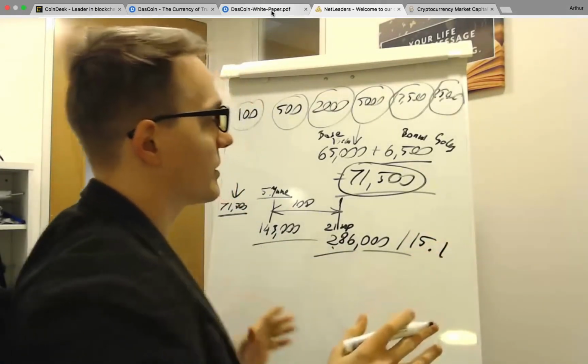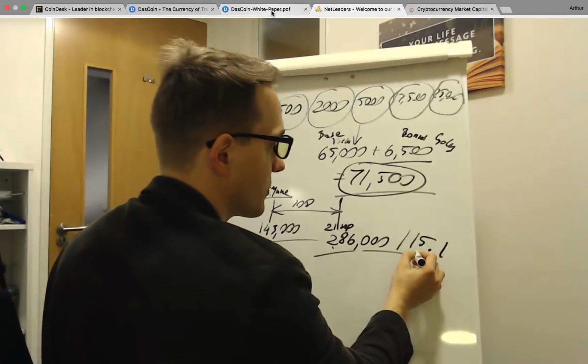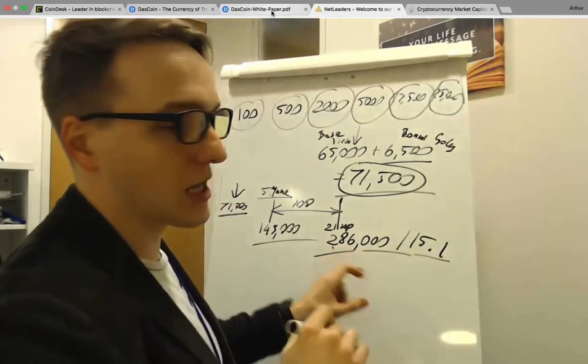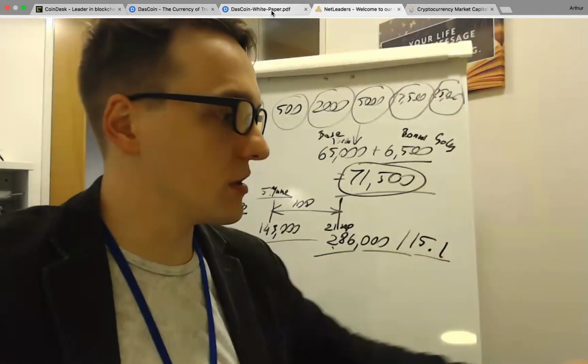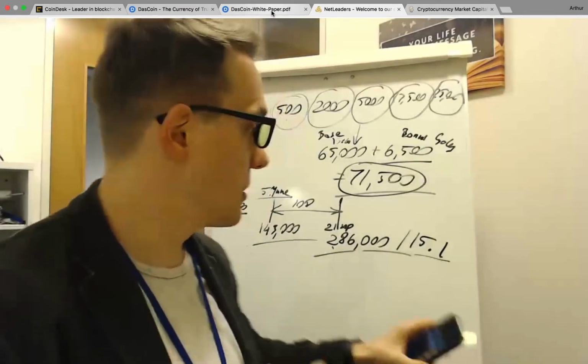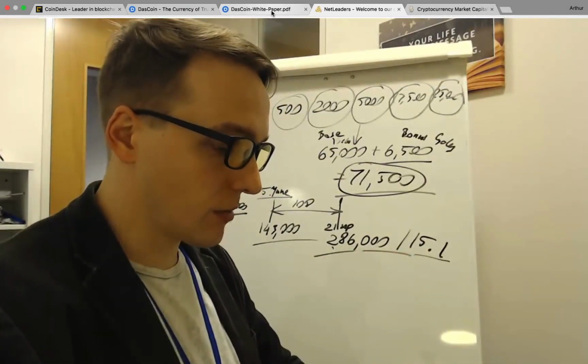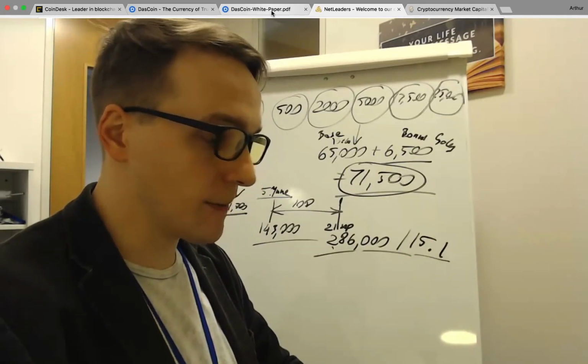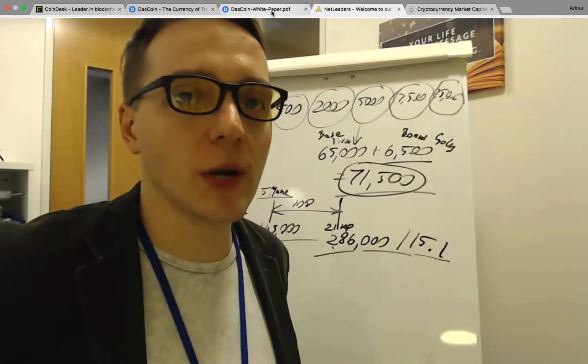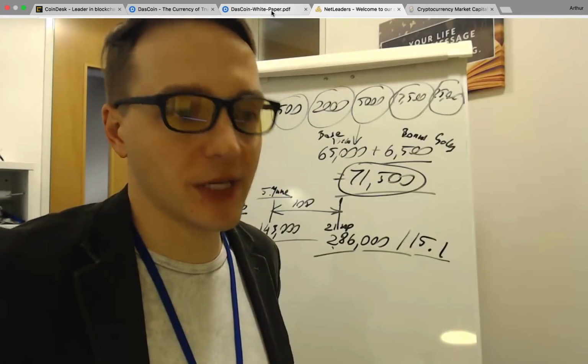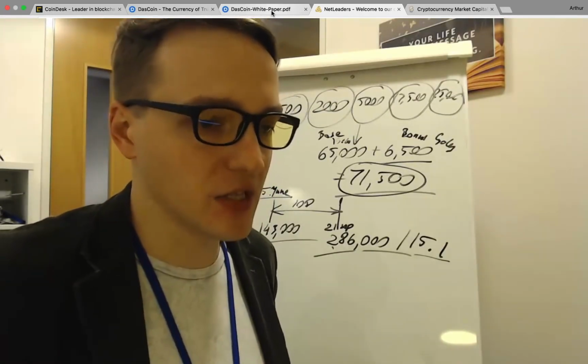So if you're going to buy the license within the frequency 15.1, you're going to divide that by 15.1. If you're going to buy your license later, the frequency is going to be different, so you need to divide it by a different figure. But we're going to divide it by 15.1.